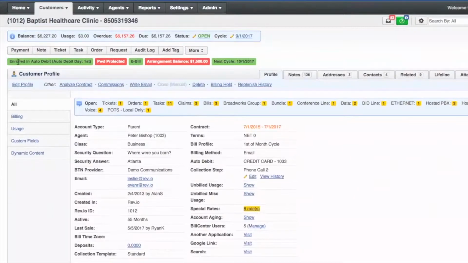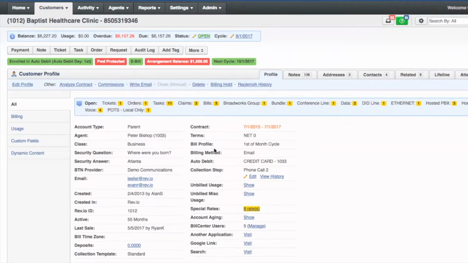Starting with the customer profile, this is where you're going to find the attributes and rules that will tell you how this customer should be managed. Some examples of the fields being tracked here are if an agent is being paid commissions based on the services on this account, the class of customer, any special usage rates. You can impersonate the customer and access their customer portal.